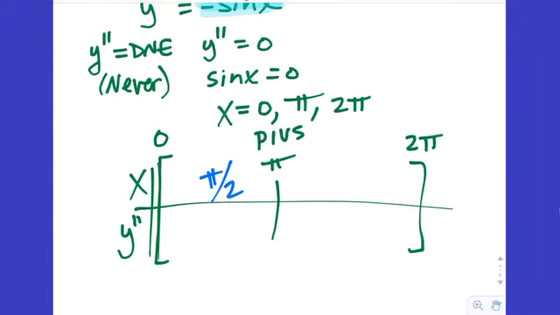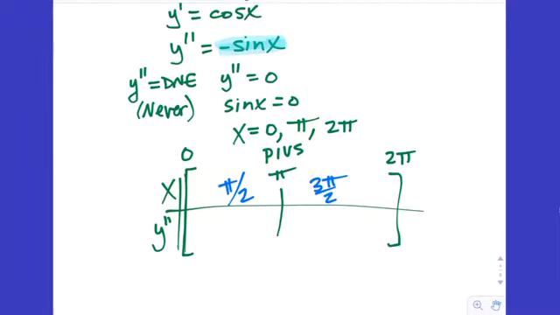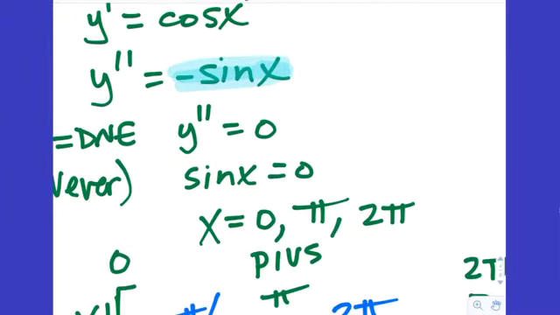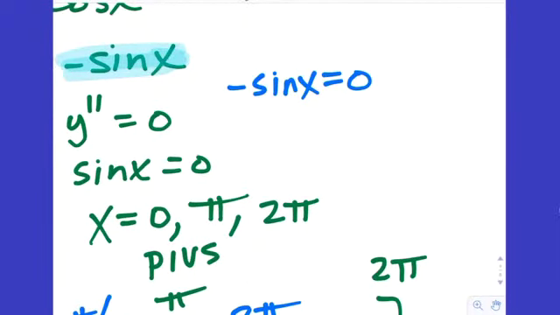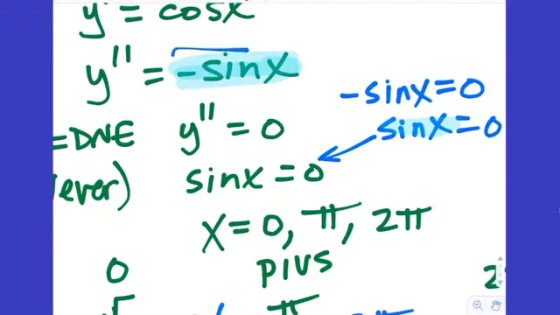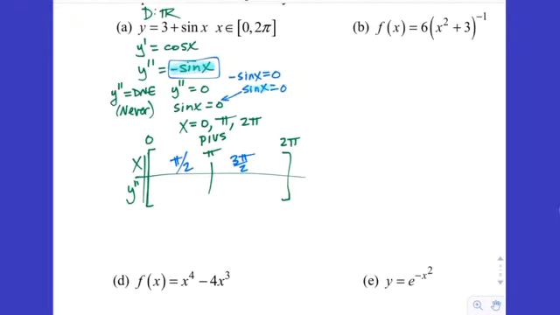And between pi and 2 pi? 3 pi halves. Just because I know I'm taking the sign, and I know that at the odd pi halves, sign has pretty values. All right, so now it's negative sine of pi. So here's where you want to be careful. If you took the original second derivative, negative sine of x, and you set it equal to 0, in the process of solving for x, you might multiply both sides by -1, like we did. You can't plug it back into this version, right? So be careful. You got to plug it back into the fully intact version, which is negative sine. So what is negative sine of pi halves? Positive or negative? It's negative. Good. And then negative sine of 3 pi halves is positive.